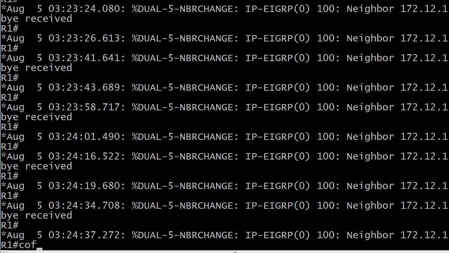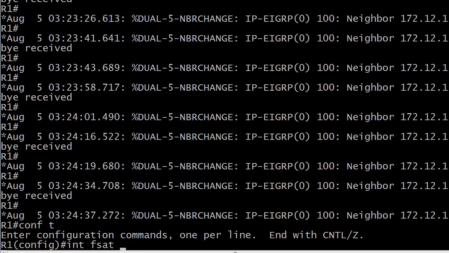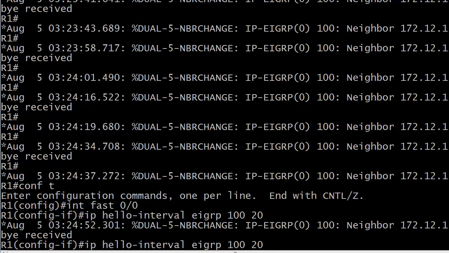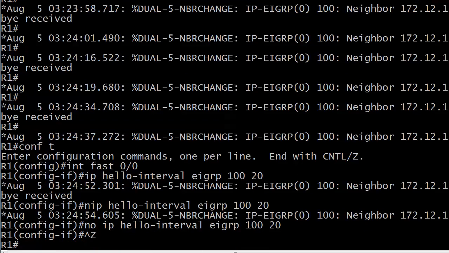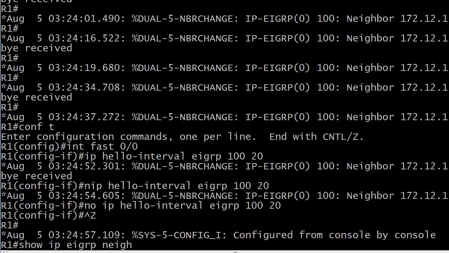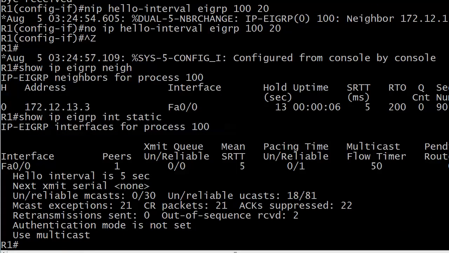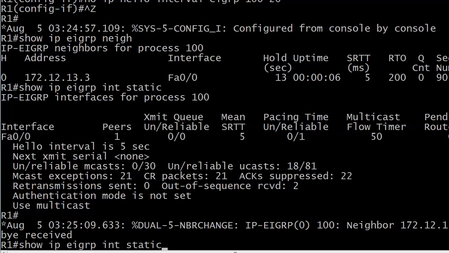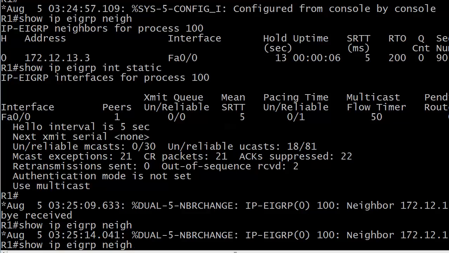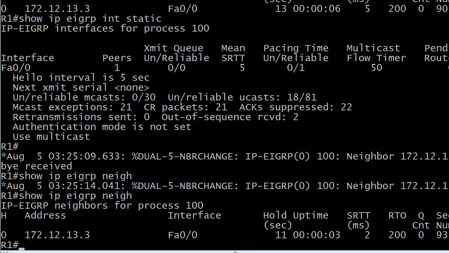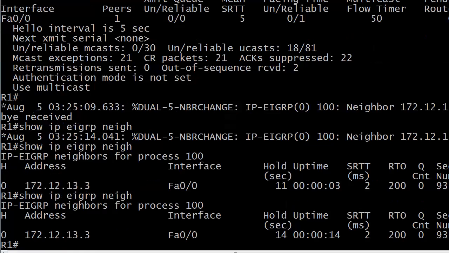So we're going to just go ahead and reset this, I hope. And we'll do an up here, and if I negate that, it should knock it down to 5. So let's go ahead and verify. You can see now the uptime keeps going to 6 seconds. Yep, the hello interval is now 5 seconds, and we should be fine from here on out. And that was one more going down, but we could expect that, and it should come back up and hopefully stay that way. But now you can see the uptime is 3 seconds, so literally we were getting our adjacency back for 5 or 6 seconds, then it clunked down again because the timer expired on the other router. It looks like we're stable now that we've fixed that.